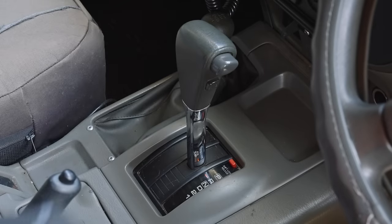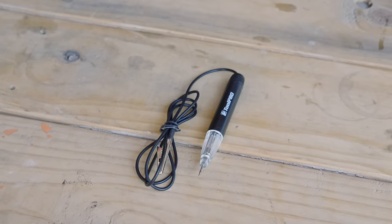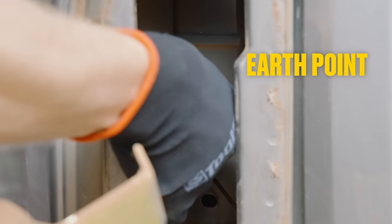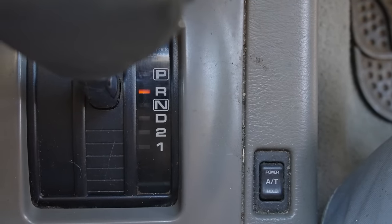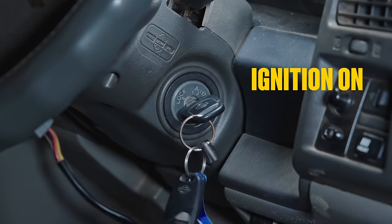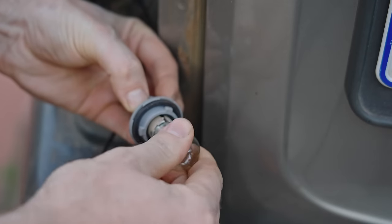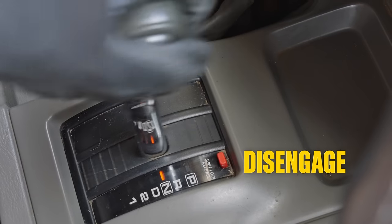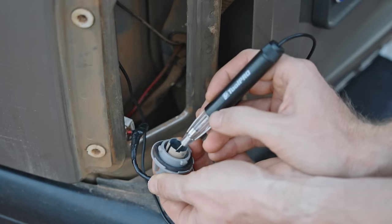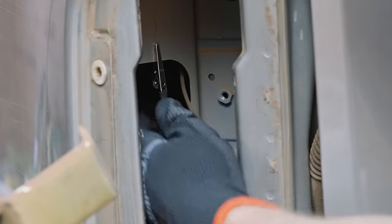Step 3: Wiring the camera. The easiest way to trigger your camera is by tapping into your reverse light. Locate the wires into the back of your tail lamp assembly and arm yourself with the test light. Earth the alligator clip onto a bare metal surface — a bolt will do. Now have someone in the driver's seat select reverse. The ignition may need to be on, but for safety the engine must remain off. Pop the reverse light globe out of its socket and probe the pins until the test lamp lights up. Have your assistant engage then disengage reverse a few times to ensure you have the right one, and locate the corresponding wire. If none of the wires light up your test light, it's usually a poor earth on your alligator clamp — move this to a different point and try again.